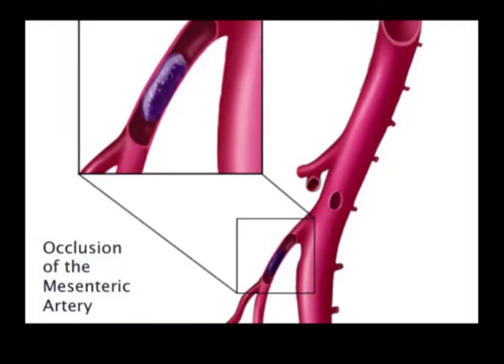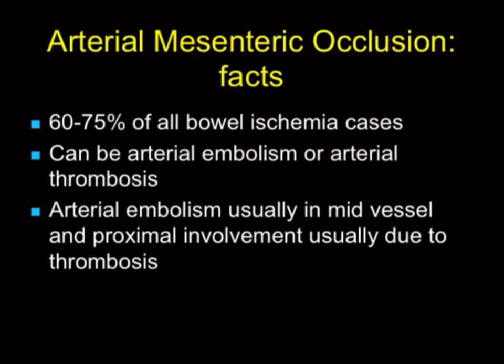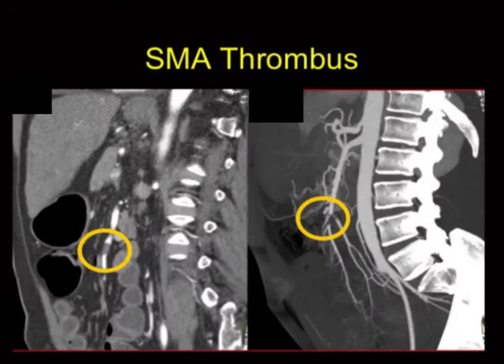Taking some examples of mesenteric ischemia — you need to look for occlusion. It can be arterial, it can be embolism, it can be thrombus. We always think about things being in the proximal vessel, but it doesn't have to be. Your eyes tend to look at the proximal aspect of the vessel but not follow it distally. When I look at this case, the SMA looks great — but it's only when you follow the SMA downward six or seven centimeters that you see a filling defect and realize there's a clot present.